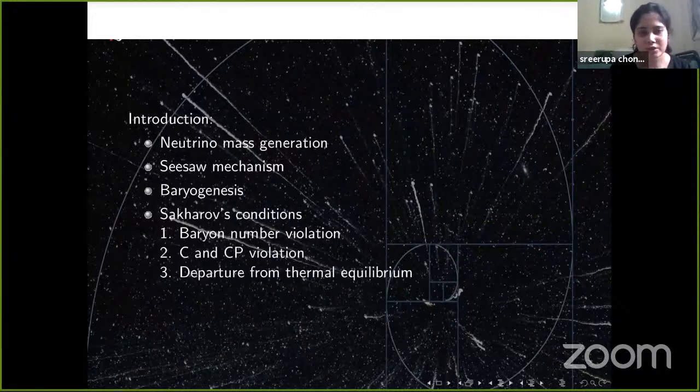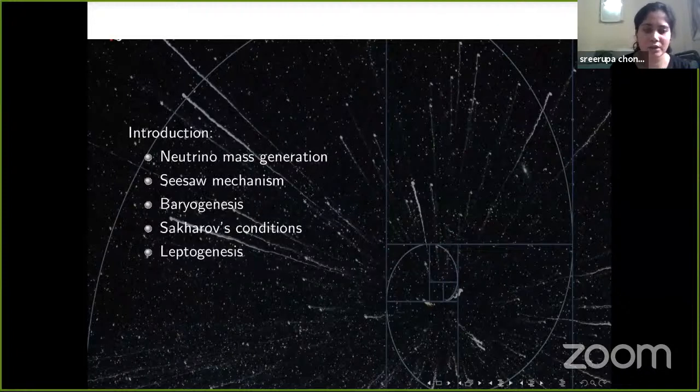In the standard model, there are processes that violate baryon number, and C and CP violation also occurs, but those are not enough to cause the required baryogenesis. So in order to explain the baryogenesis of the universe, we need new CP violation sources. And seesaw mechanism of type 2 provides such new CP violation sources by the out of thermal equilibrium decay of the heavy triplet scalars. It causes leptogenesis, which gets converted into baryogenesis by the non-perturbative sphaleron process. And here we have considered flavored leptogenesis.